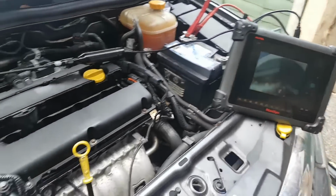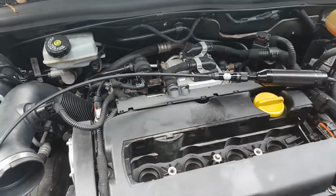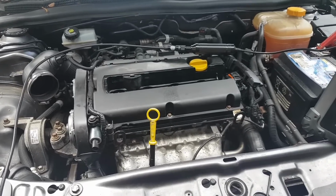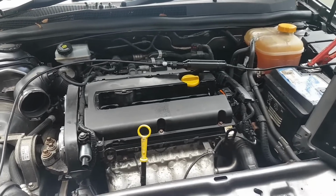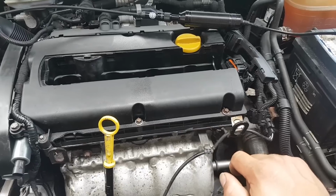I know the picture doesn't show very well, but it looks like the cylinder surfaces are completely destroyed. That's how it looks to me. I don't know. Was this a flooded engine that had water inside? Maybe, judging by the cams at the top. I just don't know. But it doesn't look good, and I don't want to take this head out, because if this is actually on the cylinders, there's nothing I'm going to be able to do anyway. But yeah, these cylinders are bad. I might take the head off just to show you, but honestly, I don't think I'm going to do that.